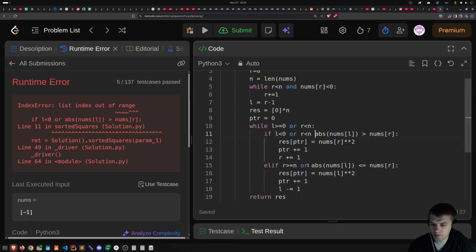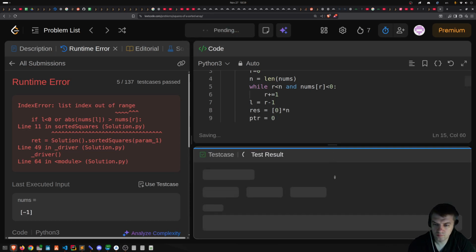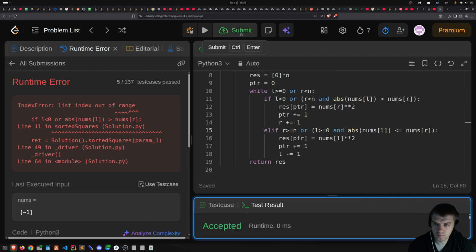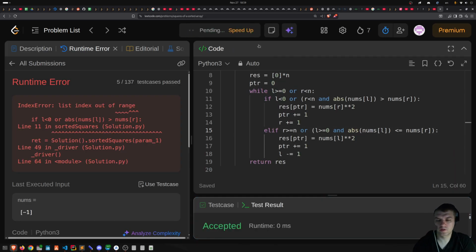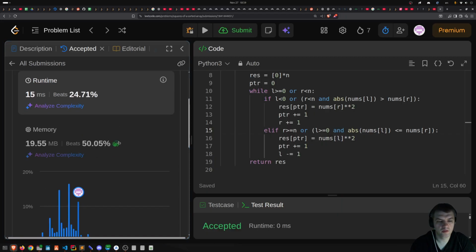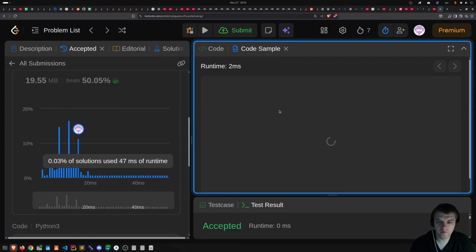R less than N, and yeah, quite a few checks here and there. Not very efficient, maybe.